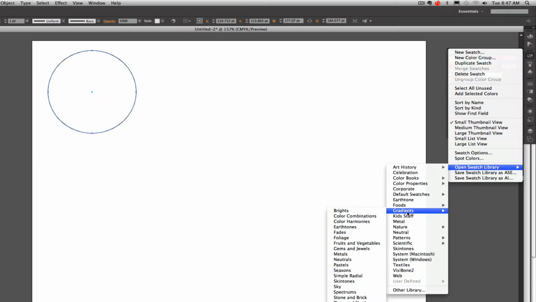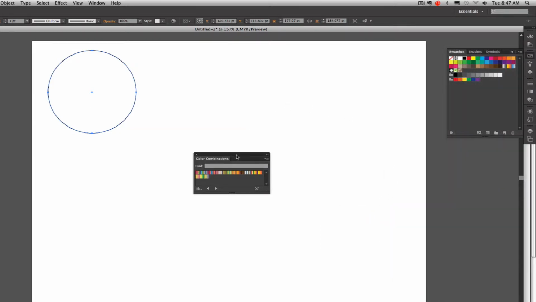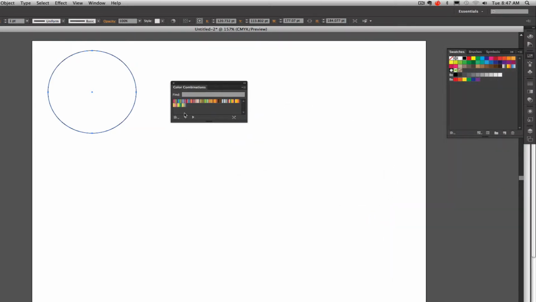Now, when I look at gradients, these are all different collections of gradients, and this is where you can choose. You can decide whatever sounds interesting to you. There's stone and brick, and vignettes, and water and wood, and gems, and fruit and vegetables, and so you can pick whatever you would like. I'll just pick some color combinations here. So I'll click that, and I get a floating panel that opens up that has these gradients on it. I can make that a little bit bigger if I want to. All right. So it's got these little swatches of different gradients that I can use.